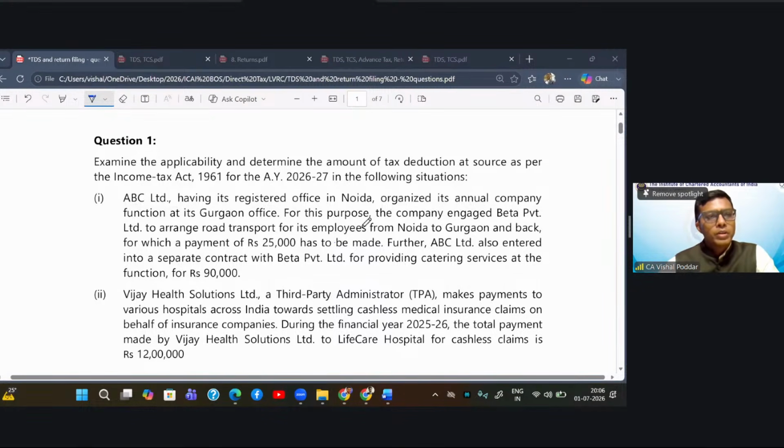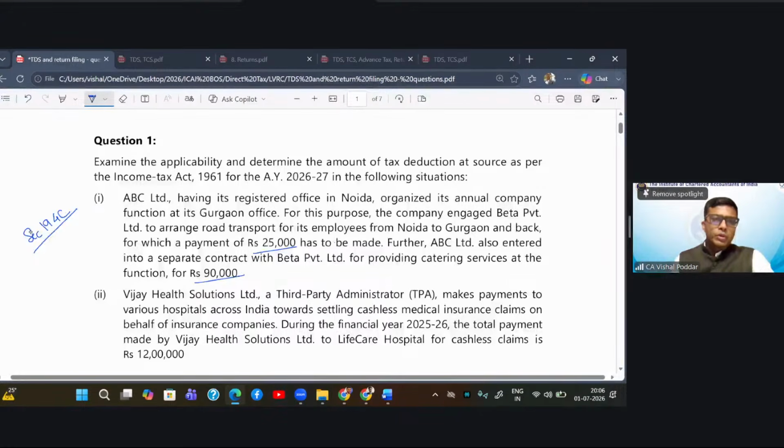Very good, Garva. Very good, Aditya, Gayatri. Yes. So tell me the applicability. Okay. Gayatri, what you wrote, I have not understood. I think there is some typo. Now, you all are correct. So the applicable section is 194C because these are contracts. Now, you have entered into two separate contracts.